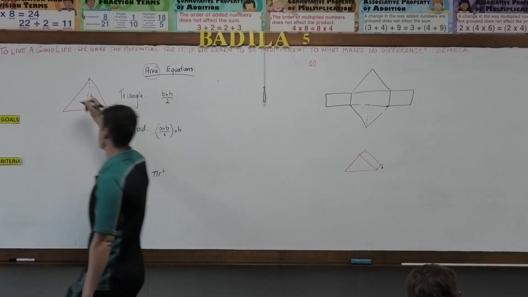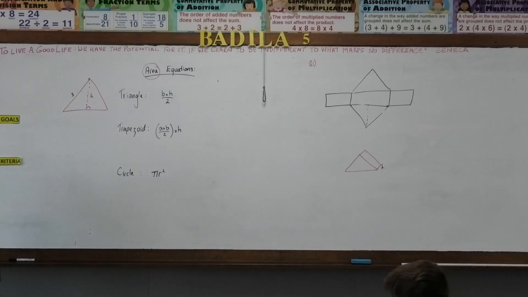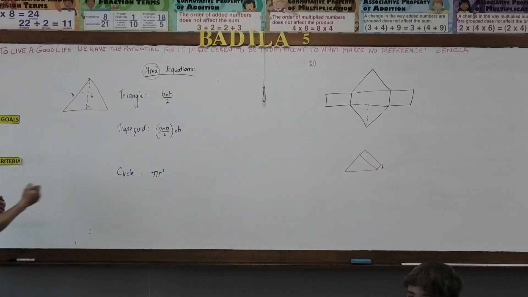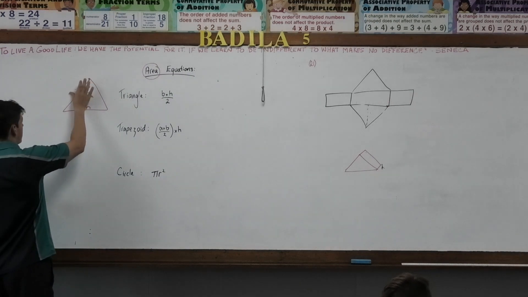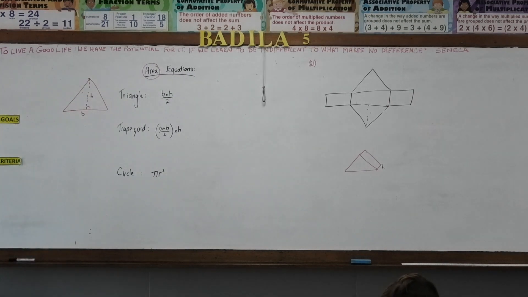the side here, that's no value to us when we're calculating our volume or our area yet. So one of the misconceptions, one of the things I saw was people were measuring that, and that does come in handy later, but not right now. So we don't need to worry about that right now. So the area of our triangle is equal to our base times our height divided by 2.